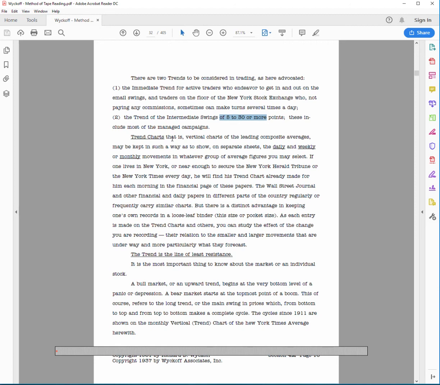So for the trend chart, what does he want you to use? The daily, the weekly, that's enough. You could use the monthly, but I'm not going to because there are too many charts. I think the weekly is pretty important, especially if you're going to trade on the daily. It's critical to have the weekly. A lot of times the daily is very confusing. I've seen many times where it just doesn't make any sense. As soon as you go to the weekly, you can see clarity. You can see the consolidation.